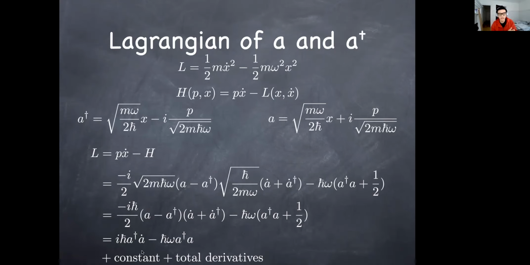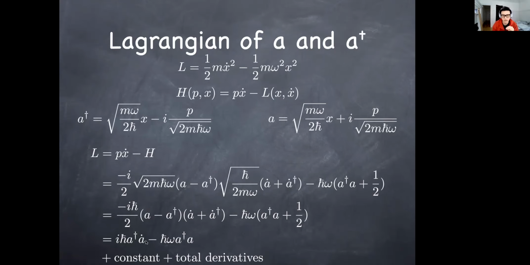Oh, so you leave the other parts into the constant and the derivatives. That's right. And you don't have to do it. But this is a more compact form, and it's easy to deal with later on. So I'm actually anticipating what we're going to do later. So at this stage, it looks arbitrary to you.